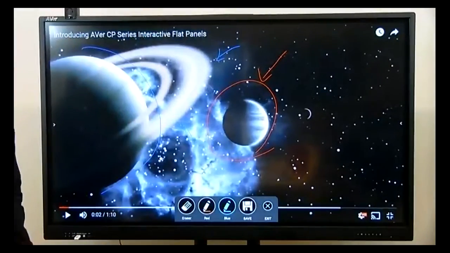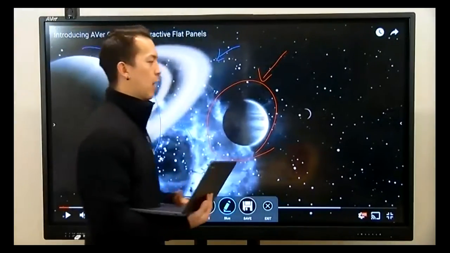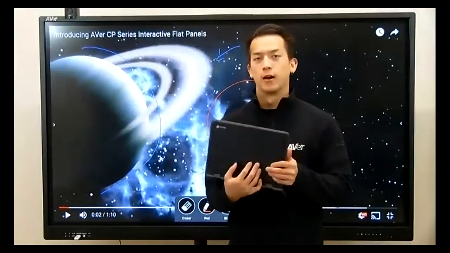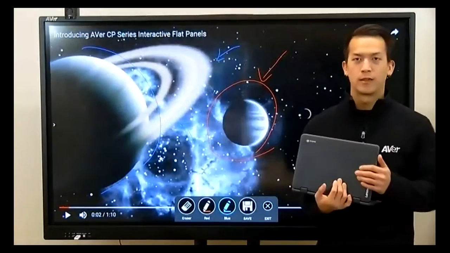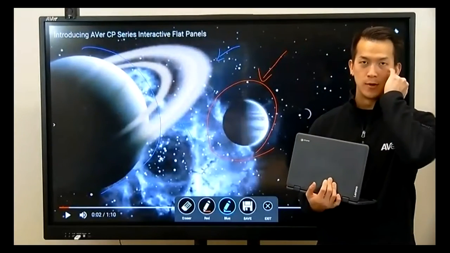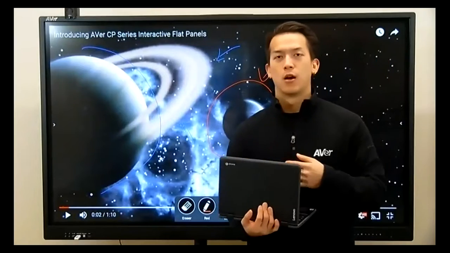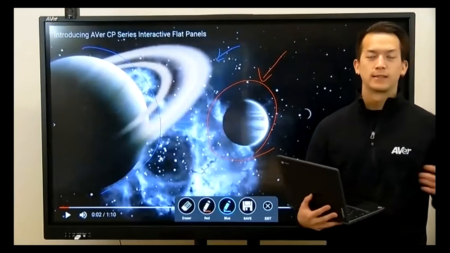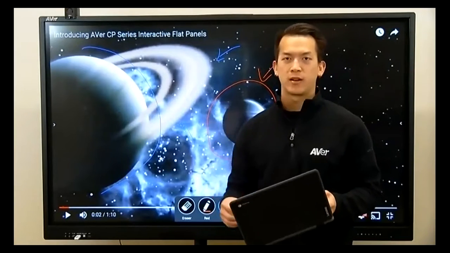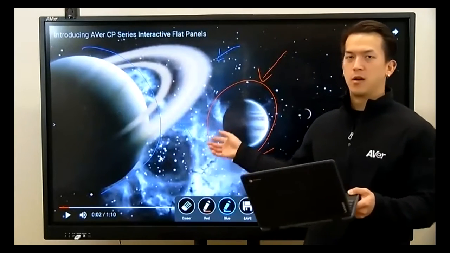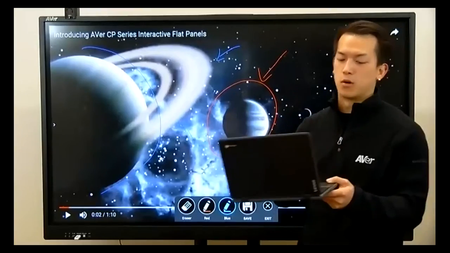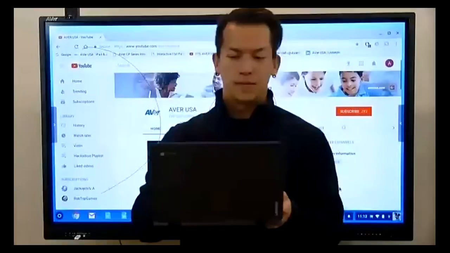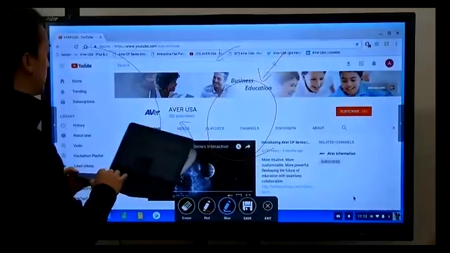And you may be wondering, what type of security does this have? Can someone kick me off or anything? I don't want some random student to be connecting to my screen when I don't want them to. So once this is connected, no other devices can connect until you stop screen sharing, either through the application on the panel or through your computer. So I'm going to go ahead and stop screen share. You'll see how easy it is for me to do it.